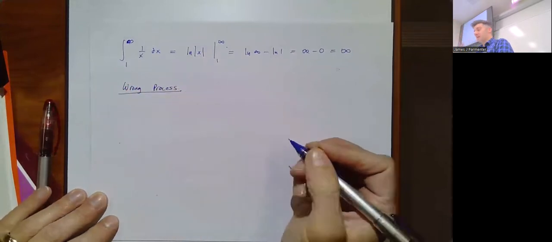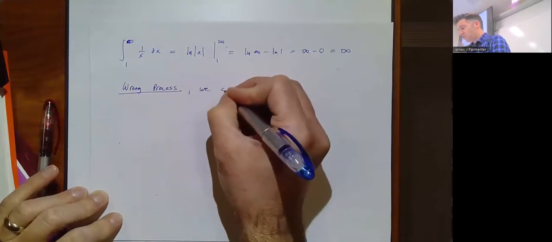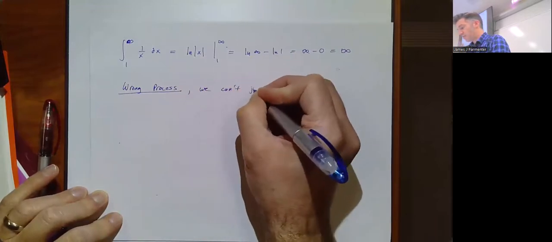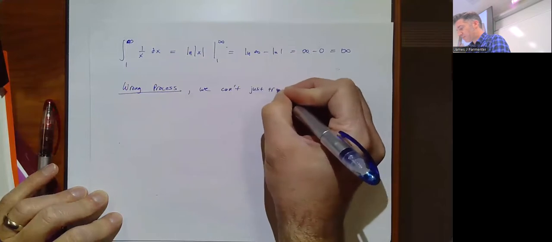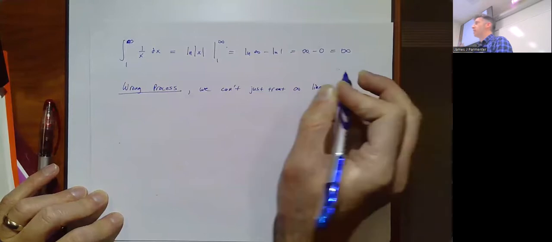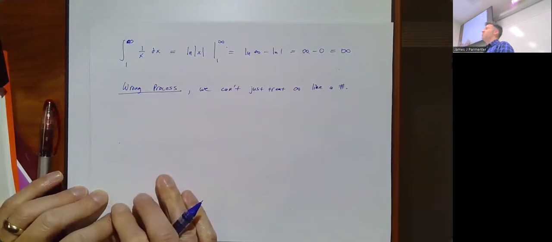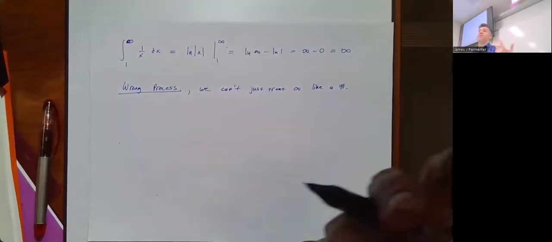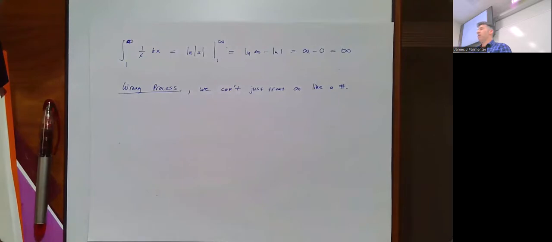And it's wrong because we can't just treat infinity like a number that we just plug in whenever we want. Sometimes people do it anyway. Some teachers definitely do it that way, although they really shouldn't. But the idea here is really when you're doing improper integrals, where you have an infinity in one of your limits of integration, or the other kind where your function is undefined somewhere at one of your endpoints or somewhere in between your endpoints, you have to use a limit.